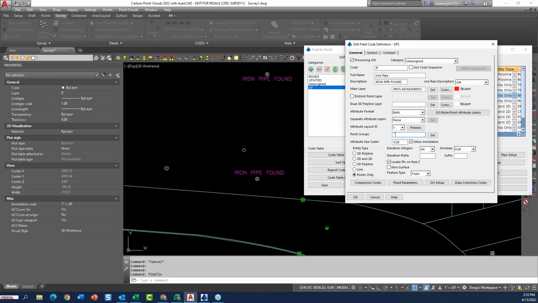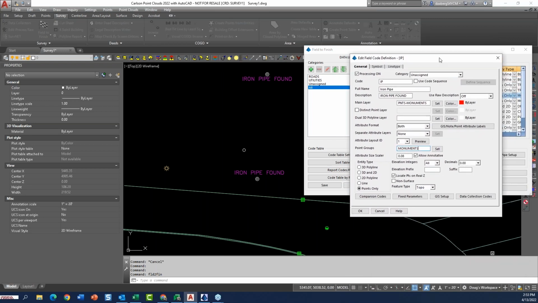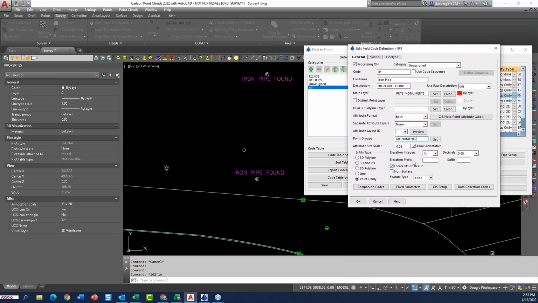I'm going to create a point group called monuments. So you can create point groups right from your code table. So all of these are capable of doing that. So you can get point groups. I don't have a lot of point groups, but control points and monuments is definitely one of them. I think I have control points, monuments, trees, and sewer and drain features.